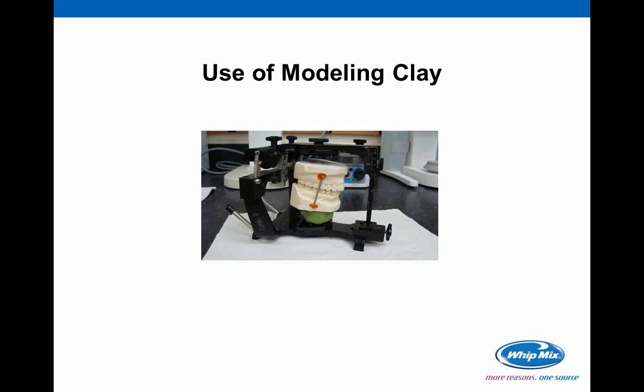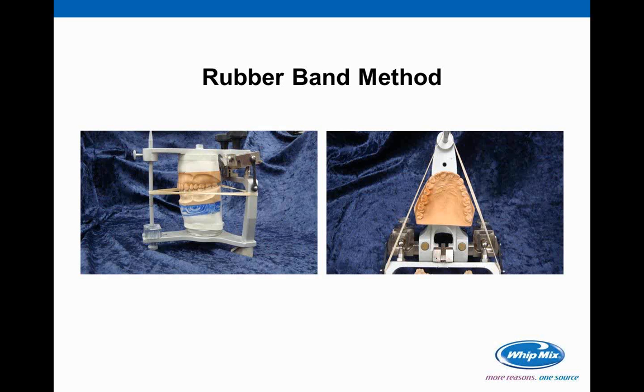The second is the use of modeling clay. Those of you in the United States Air Force often call this casein, but just a clay of some kind as a support mechanism so that we can locate the casts in the frame of the articulator without worrying about plaster or mounting stone setting in the process. It gives us a chance to look at things and move things around before we actually lock them into place. The third kind's been around for a long time.